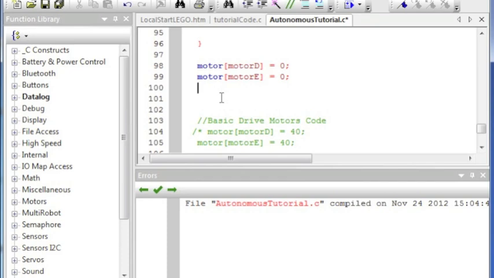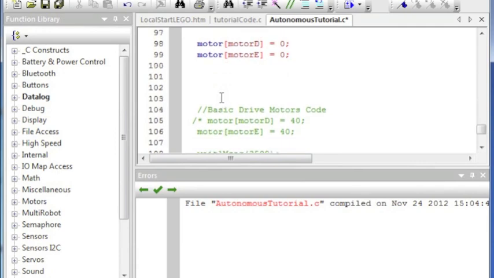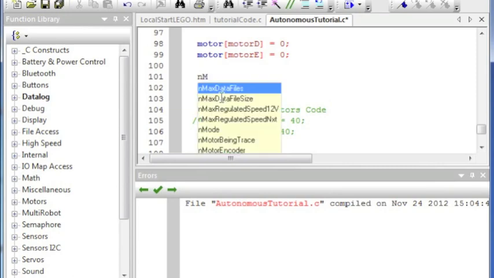There is also another method to do implementation of it, and basically how we do that one is, again, we're going to set the motor encoders to 0.